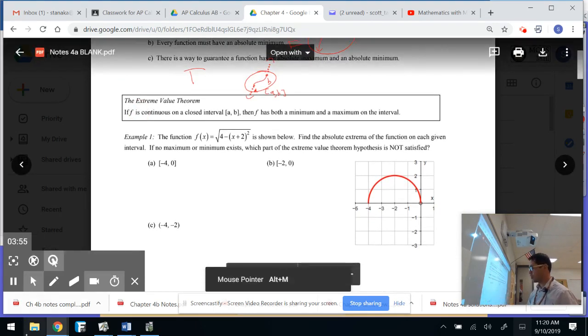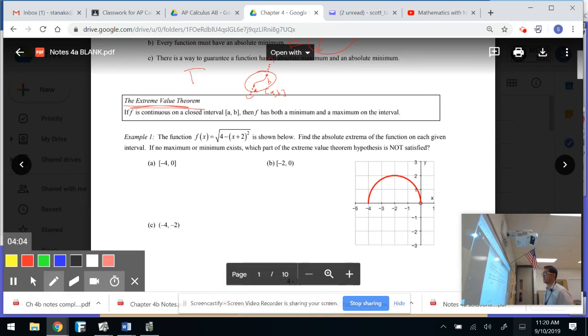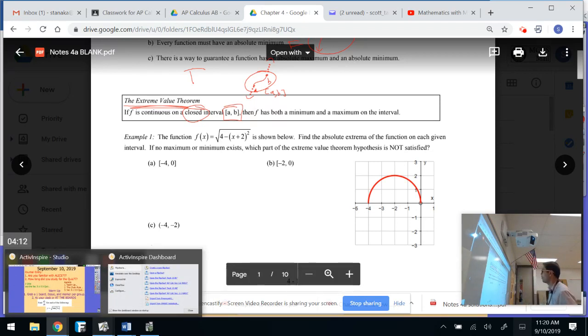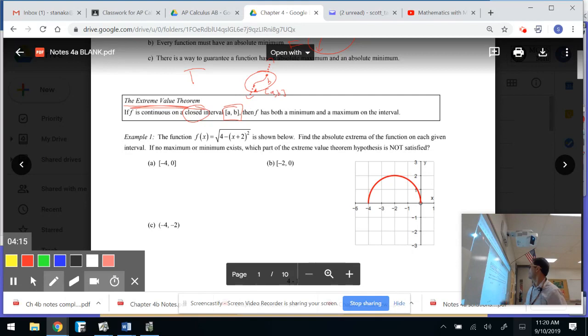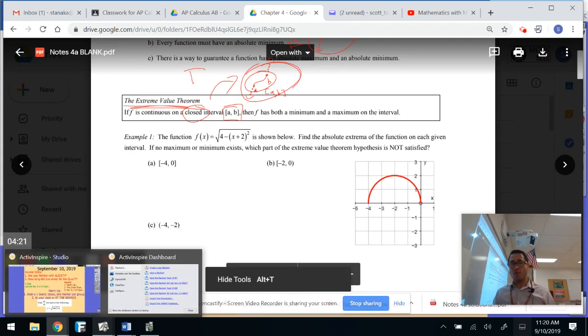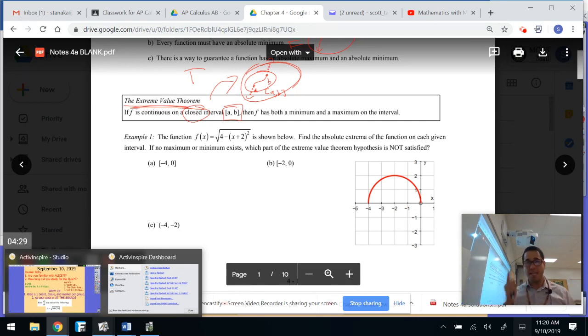Here we go, the extreme value theorem. I told you there were 3 main theorems we learned in AP Calculus. This is number 2. If f is a function and it's continuous on the closed interval, closed, okay, then f has both a min and a max. In this situation right up here, that's pretty much the extreme value theorem. If I have a closed interval and I'm closing that off, and f is a continuous function, which means it's not going to jump, not going to be discontinuous, anything like that, then there has to be a min and there has to be a max. Guaranteed, kind of like my jumper.